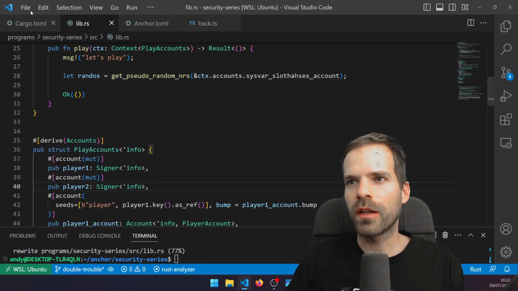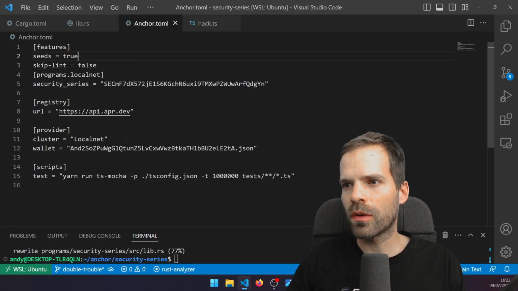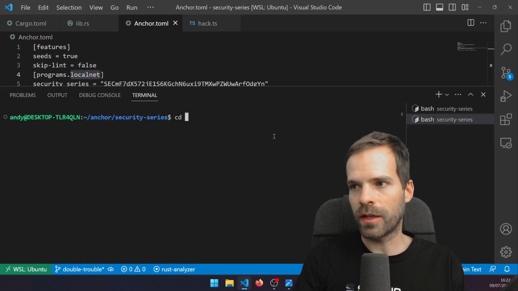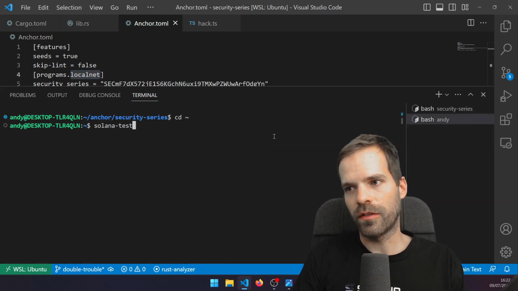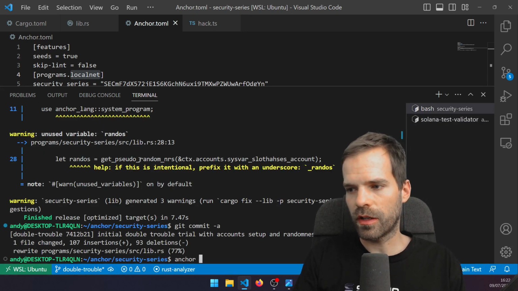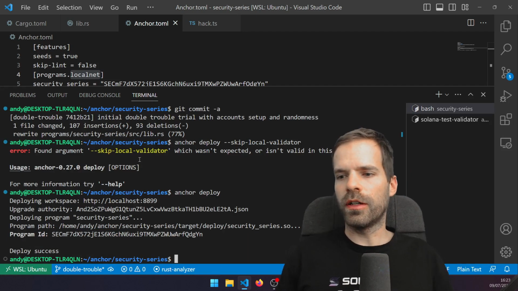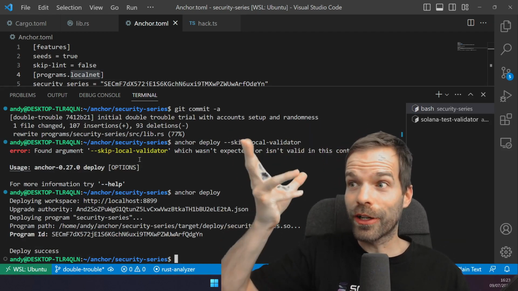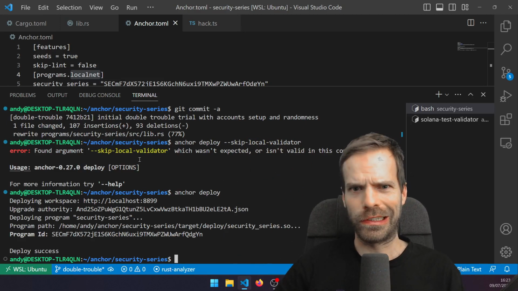So did we actually do that locally or did we do that on devnet? We did localnet. Okay, let's stay on local then. Then I need my Solana test validator. And I'll just hope that I can just anchor deploy. Cool. Deploy success. That's how I like it. Now I need to actually call stuff on that.